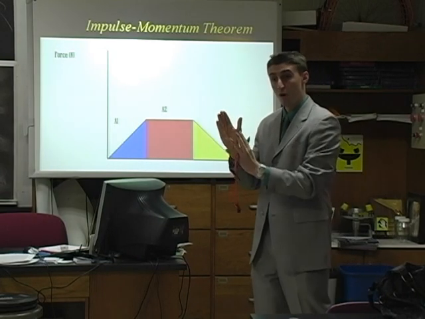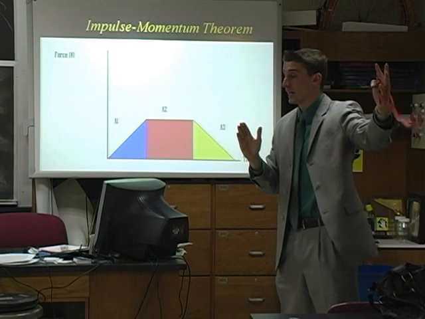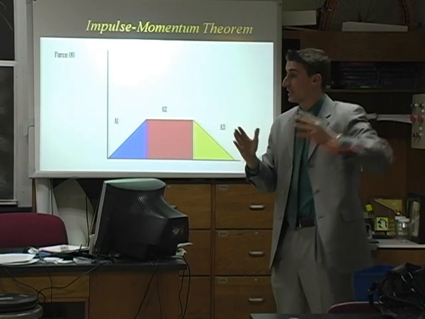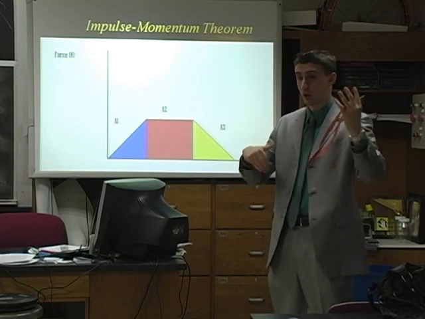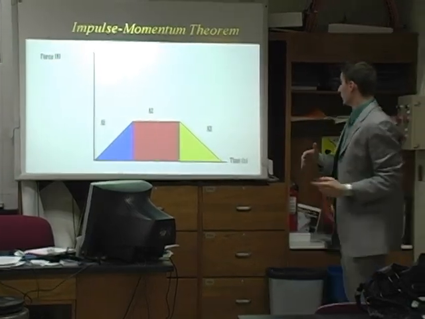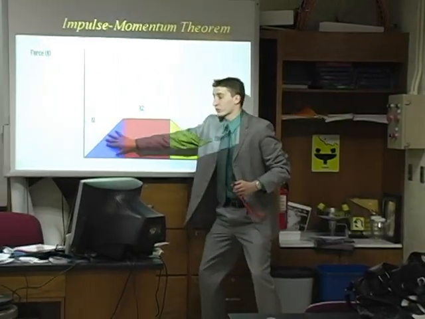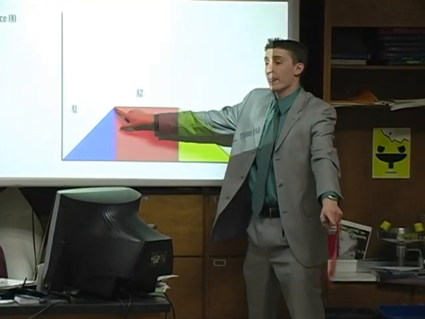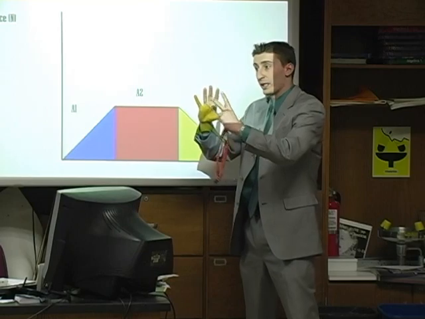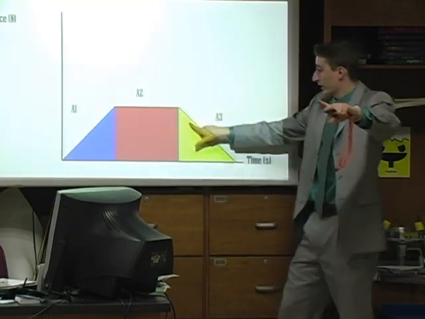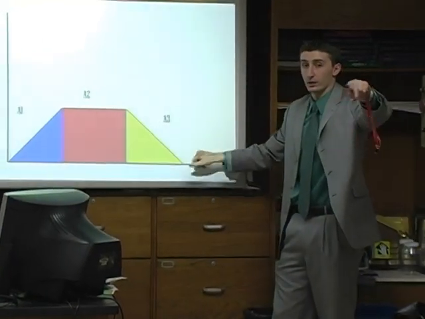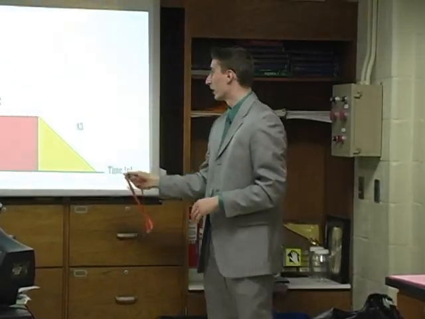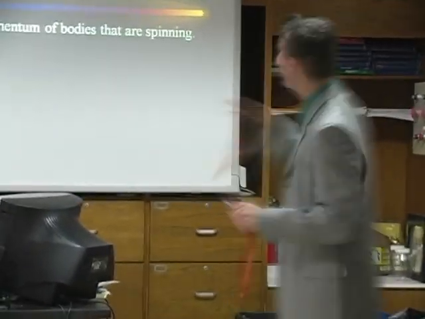And then once the golf ball starts moving away, what's going to happen to the force? It's going to decrease because it's going to be in less contact with the ball. Good, Melissa. So that's what this represents. Here we come into contact with the golf ball, the force goes up, it starts bending and molding, and then it starts heading out and goes away. Okay? So does that help you out with what impulse is a little bit?